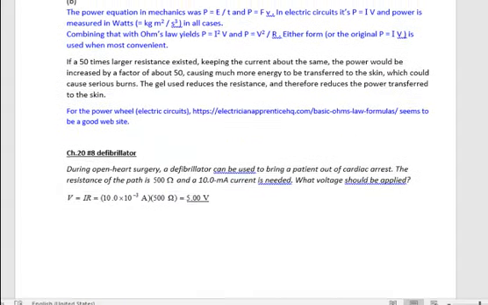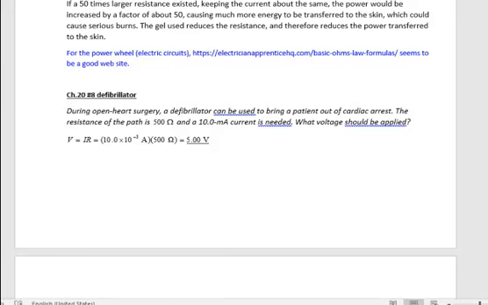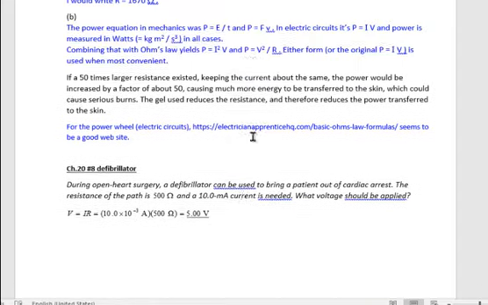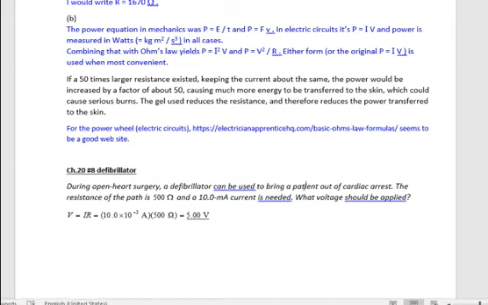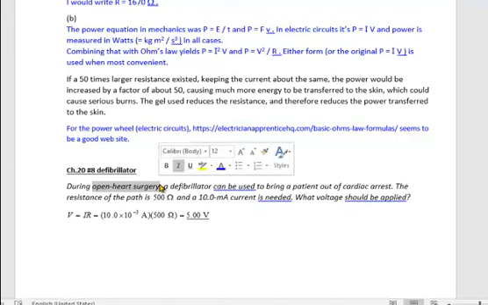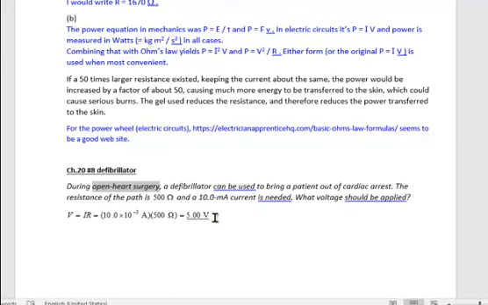All right, let's go to the next one. So again, a defibrillator to bring a patient out of cardiac arrest. That is the question that I want to ask someone in paramedics or so. Because look at this. For this particular defibrillator, it is 5 volts. For the other one, it was 10,000 volts. Well, this one is the one that you stick to the chest as you're used to it. But look at this. This one here is open heart surgery. So do you put that tiny defibrillator, which has much less voltage, directly onto the heart? I'm guessing yes, but that would be a question for them.